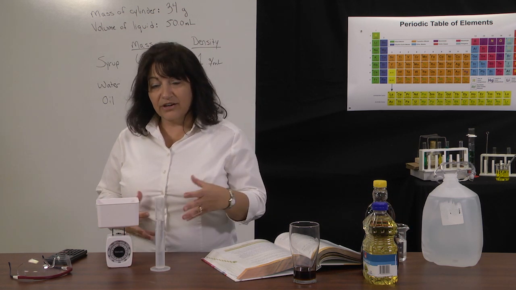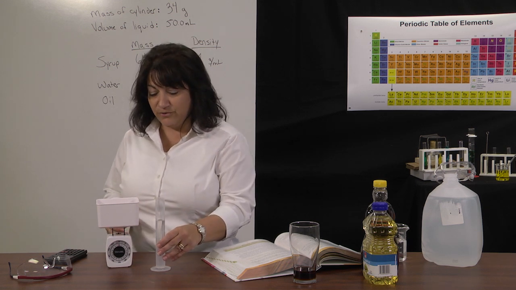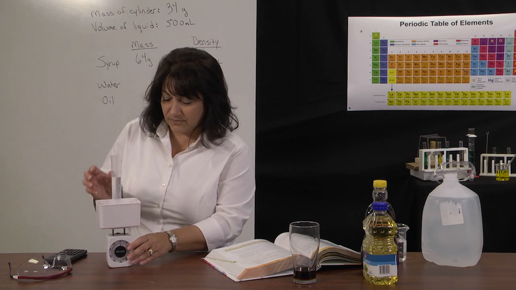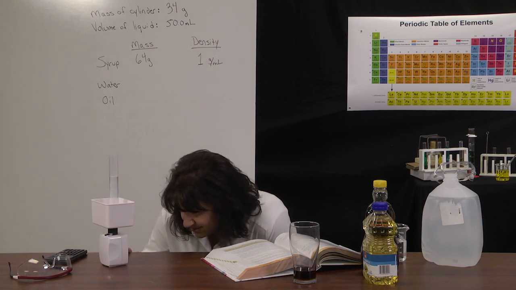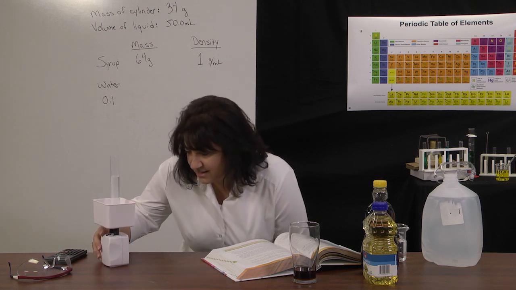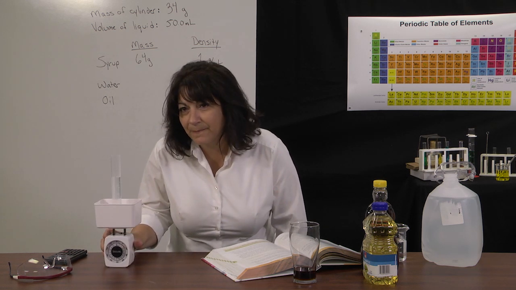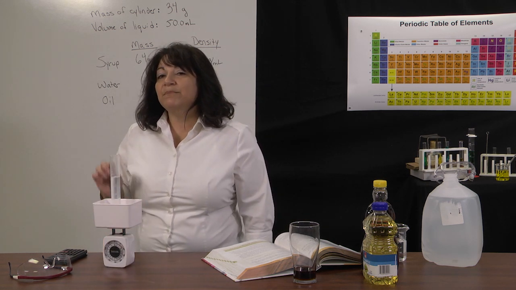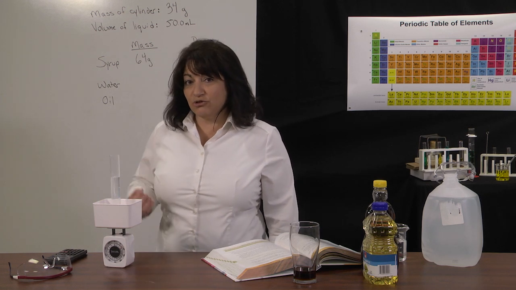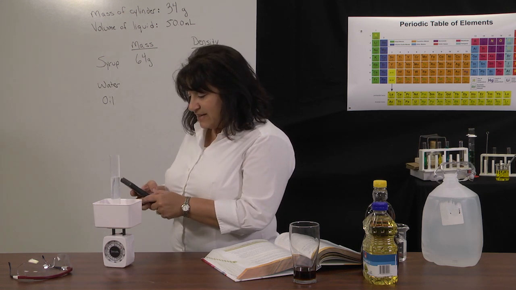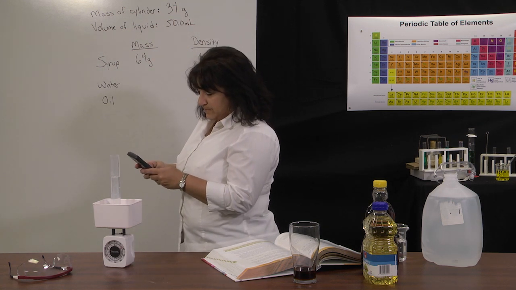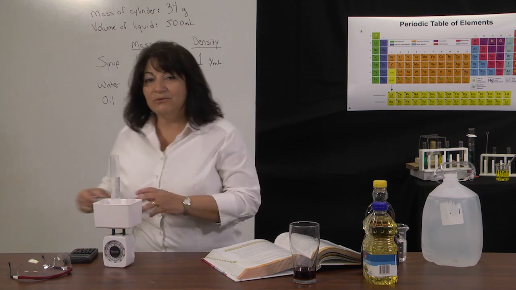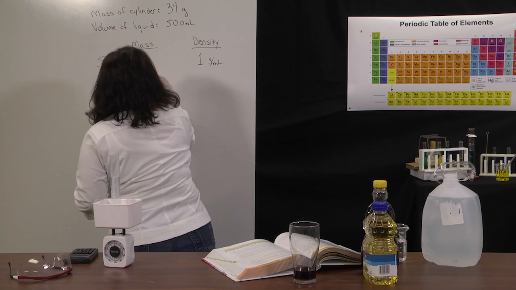Now I want to take the water in the cylinder and measure the mass of both of those. Turn this so I can see. Okay, and so I'm seeing 77 grams total. So the total of those is 77 grams. But to get the mass of the water only, I need to subtract the mass of the cylinder. So I'm going to take my 77 grams and subtract the mass of the cylinder, that's 34 grams, and I get 43 grams of water. So let me write that down.